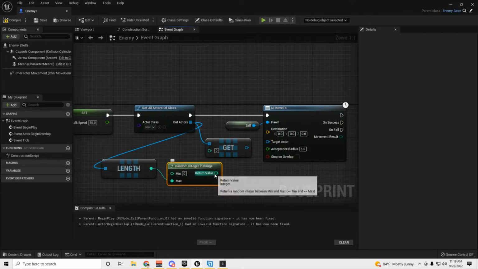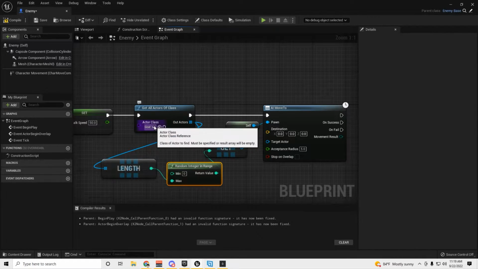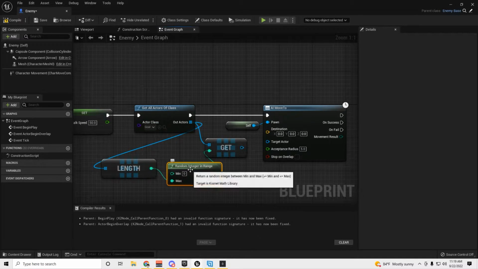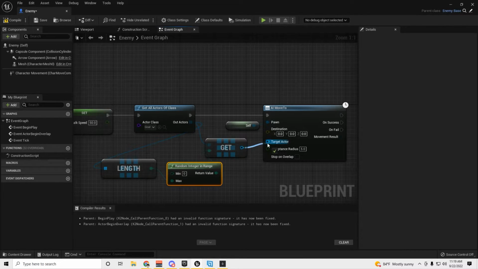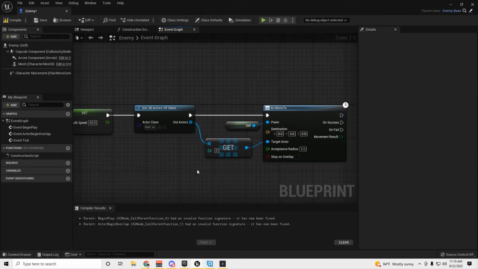Put it on max. Then attach it to that. And that will give you, out of all the goals you have placed, say if you have 10 of them, it'll randomly pick through the 10 of them, and then it'll get it, bam. But in this situation, we're just gonna have one. So this is all you gotta do.